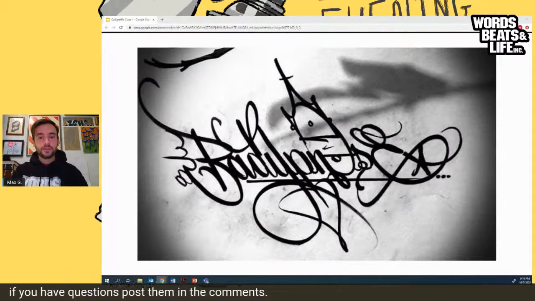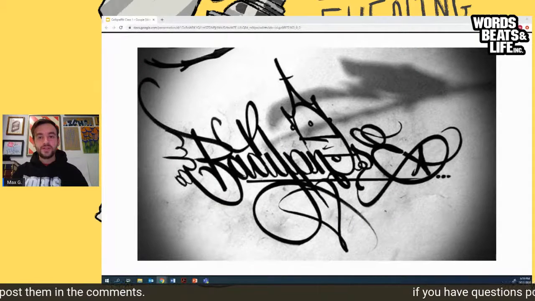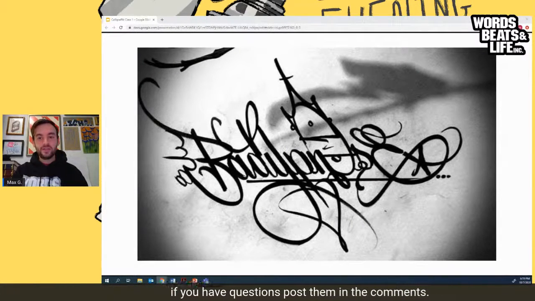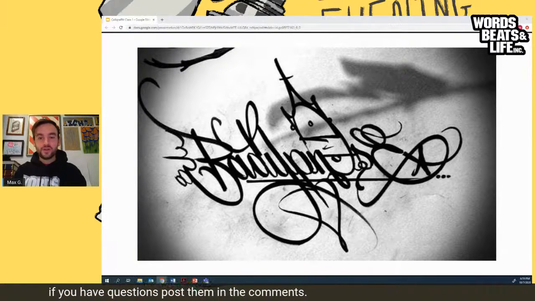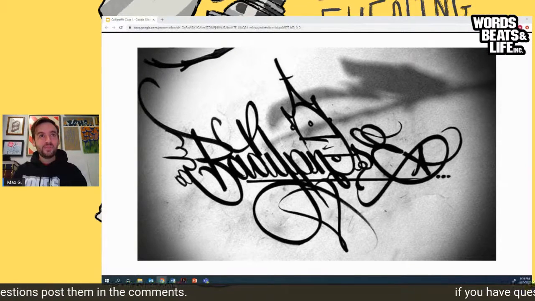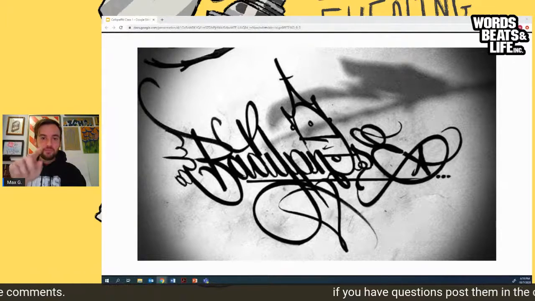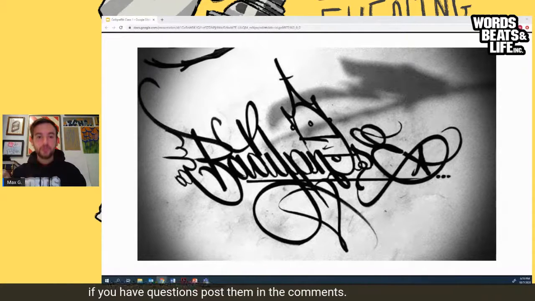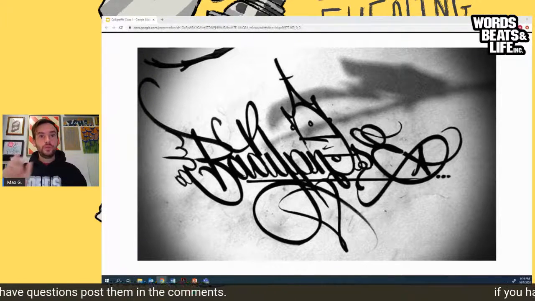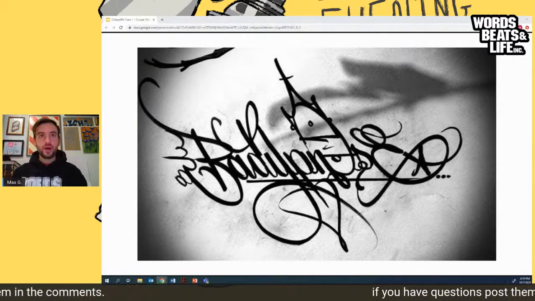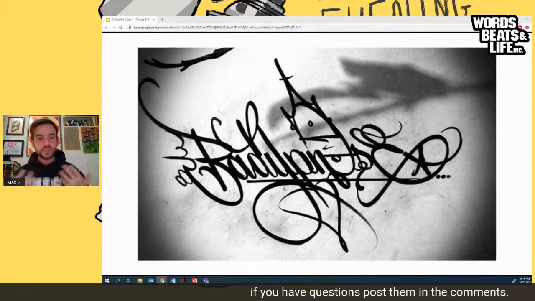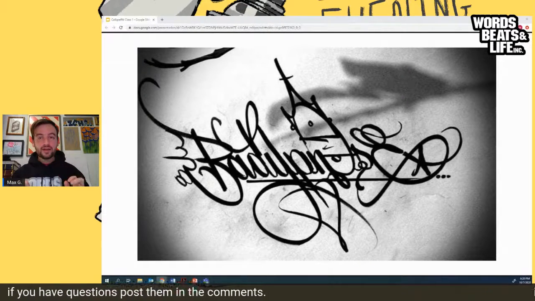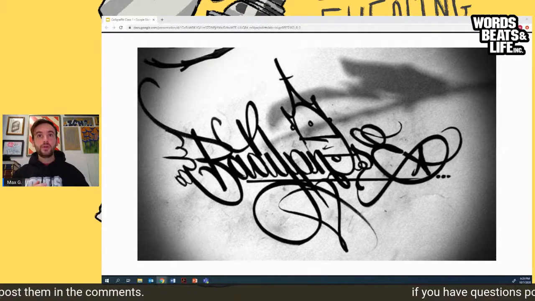I wanted to highlight this piece just because it is fantastic. This artist goes by the tag Batty Pinos. If you didn't know that, it might be hard to read, but you can see the very stylized B in the beginning. You can see the A and the D have a very similar stroke. There's also uniformity to the letters throughout. And then there's also flourishes. There's some style there. It's a very simple, quote unquote tag, but there's so much expression.